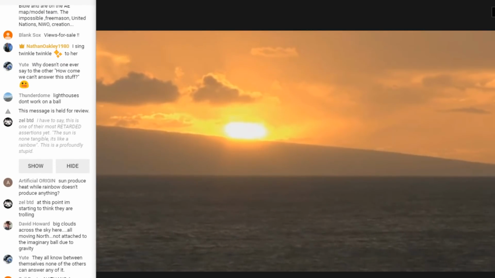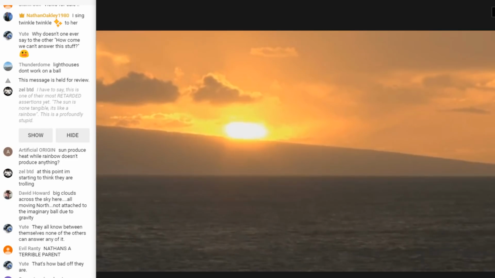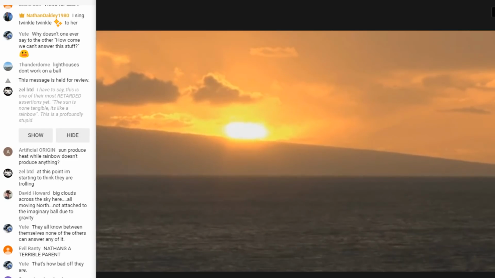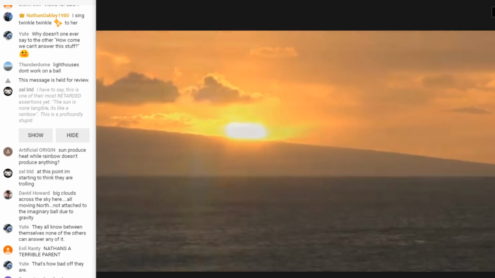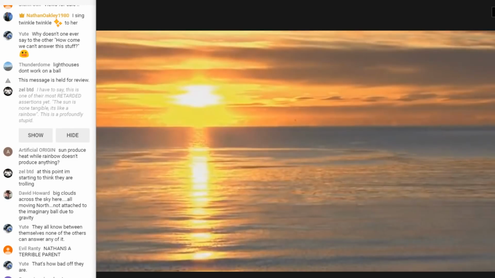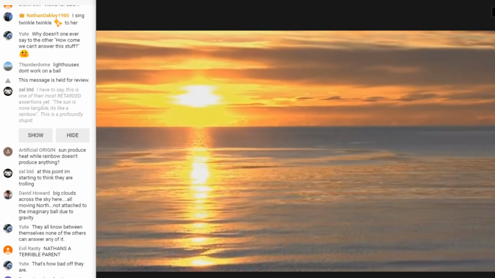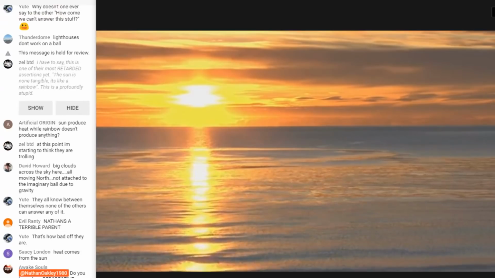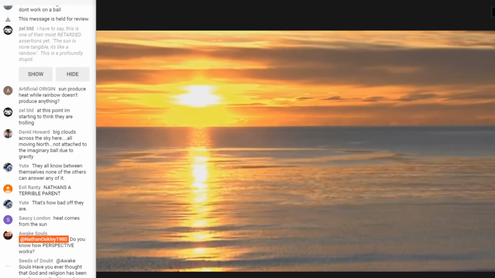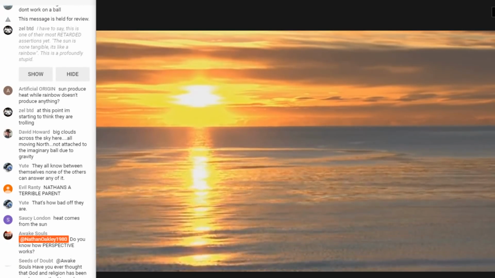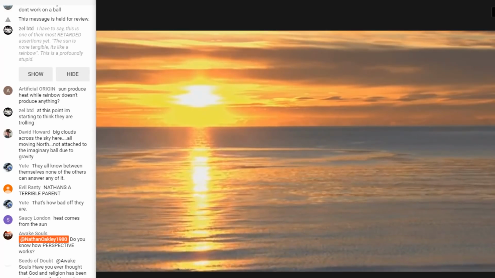Well, we can create rainbows with prisms. So it's not the sun per se, right? It's light. No, I'm talking about a rainbow in the sky. I know you can create rainbows in different ways. So I'm talking about the rainbow that we can see in the sky. That's what we're both talking about. Same color pattern. It is not a rainbow. Guys, we're talking about what we see in the sky, right?